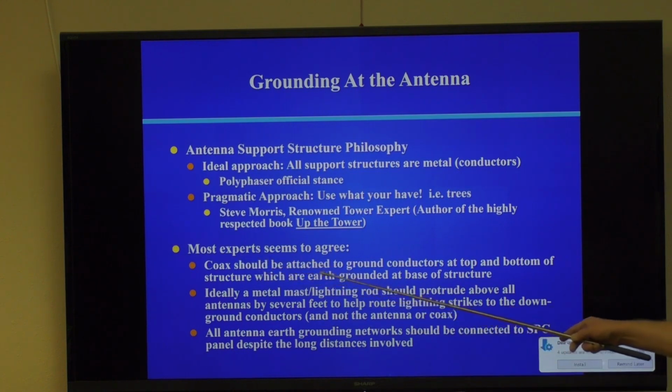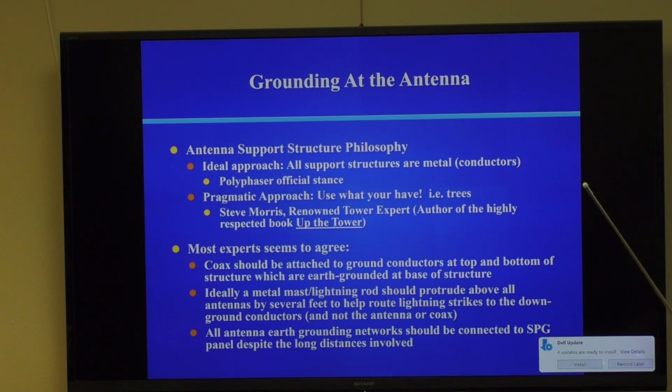Most experts seem to agree on the following, though, for grounding antennas. Coax should be attached to ground conductors at the top and bottom of the structure, which are earth-grounded at the base. A metal mast lightning rod should protrude above all antennas by several feet to help route lightning strikes to the grounding system and not your antennas. So you stick something up higher, basically a lightning rod, much like you find on ranches and farms, above your antennas. That helps, believe it or not.